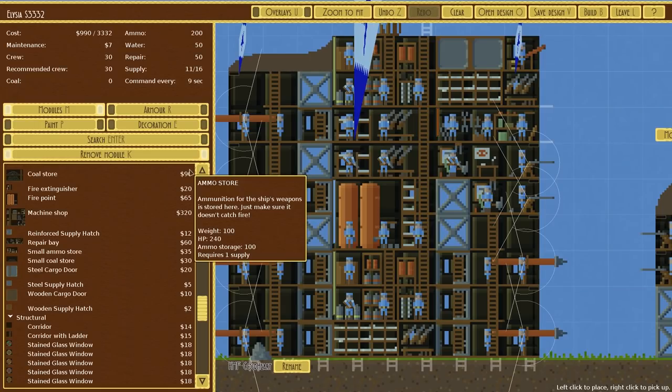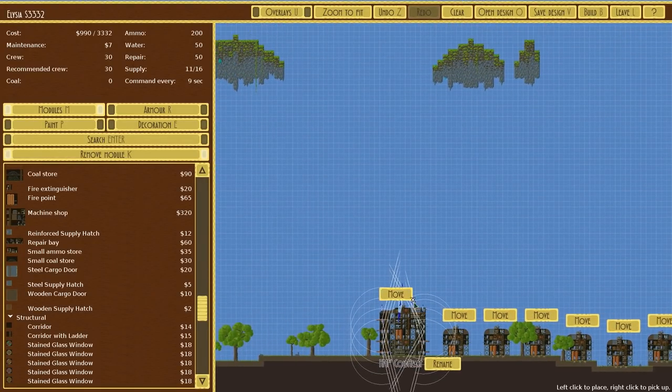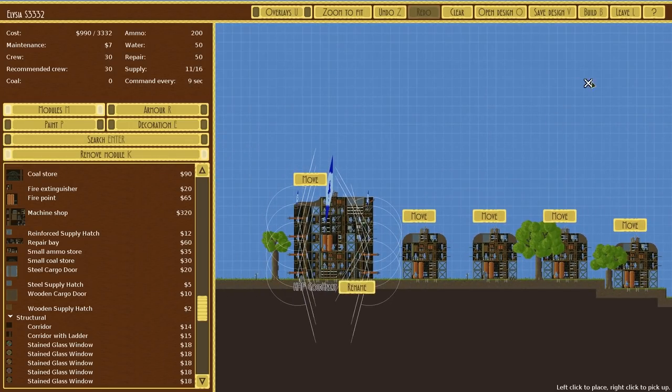Coldheart. I'm actually going to build this here. This is actually our capital, Elysia, right now. Never really built anything particularly super strong. We've got a lot of the basic defenses, but we never actually built anything like this, so we will build that.